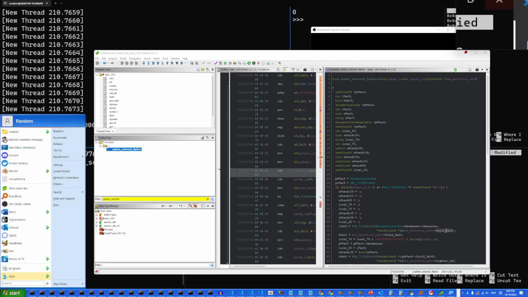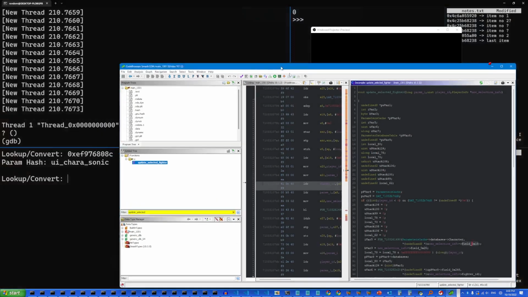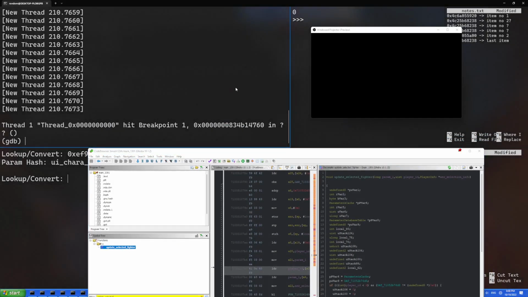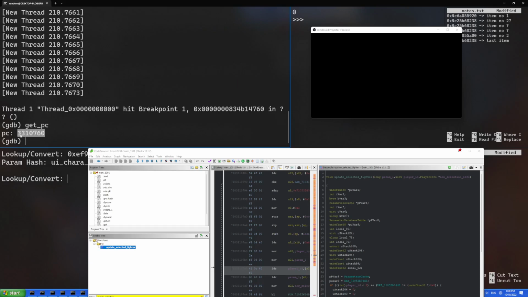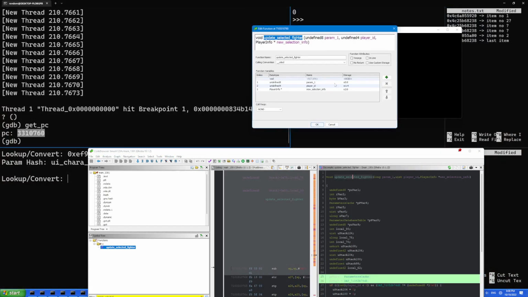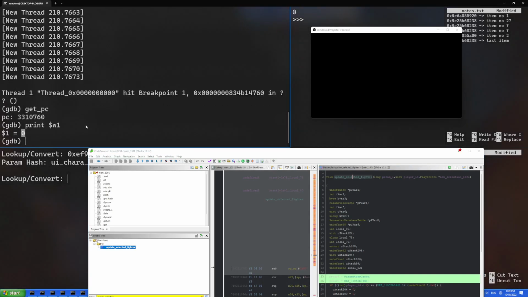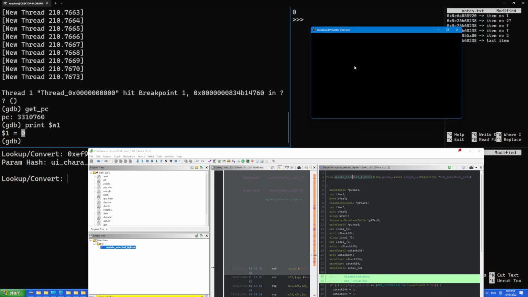Where's the magnifier settings actually? Okay. So now that we hit the breakpoint, we're at this place. So if we get PC 3310, and if we go back here, 3310 as we said here, we have three registers: X0, W1, X2. Let's try printing the player ID real quick. So print $W1, and here we get 0, which is to be expected because it starts setting characters. It starts from the first player, second player, third player, fourth player, and since this is for the demo area.